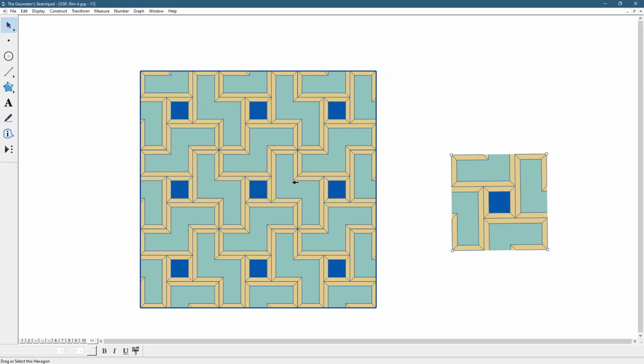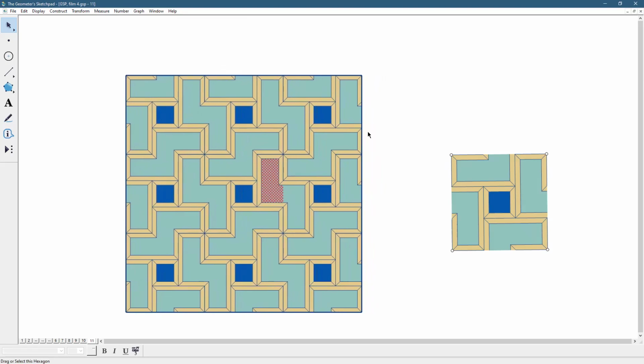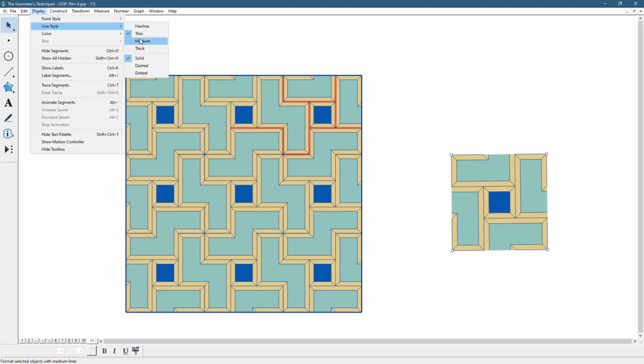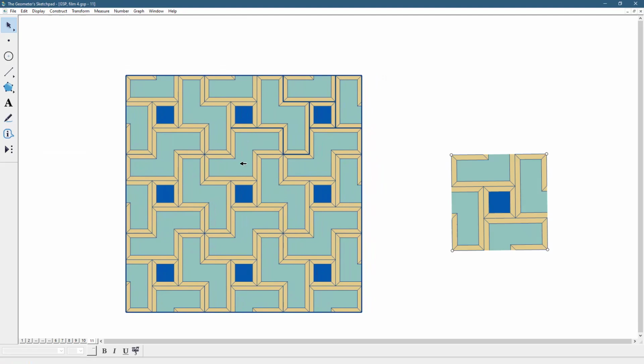You can experiment with colors and this pattern. You can experiment also with the thickness of line. For example, you can make these edges thicker, line style medium. You can make them like this, or you can make frames around.